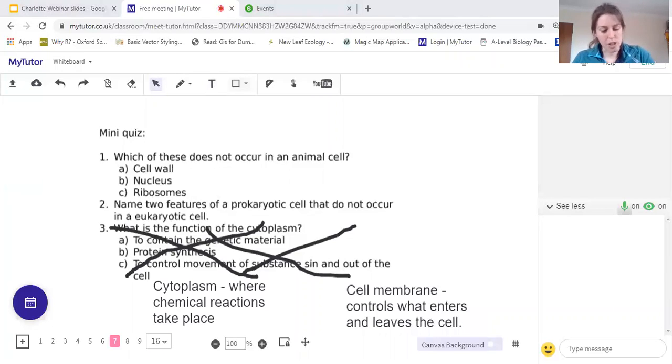Okay. So any questions about the content there so far? If you pop them in the question and answer page. Okay, no questions, I don't think. Someone has asked, can you write the conversion for micrometers down, please? We are going to go over that next week, so don't worry too much. I'm not going to go into it now because it gets quite confusing and I want to do it properly, make sure that everyone's okay.